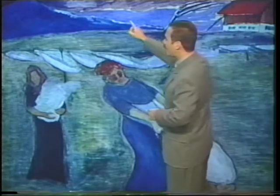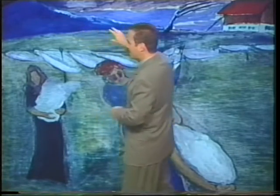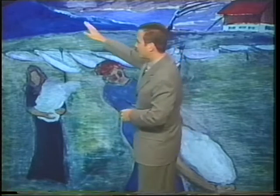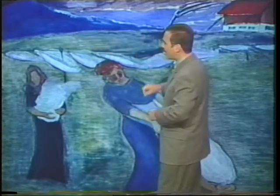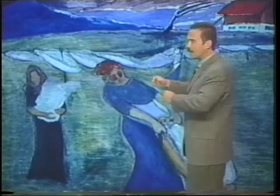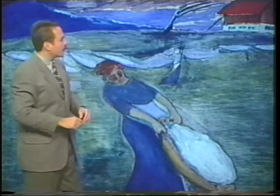It's hard to see off in the distance. This looks like it might be either a mountain or perhaps this is a very dark line of clouds coming in. The dark line of clouds makes sense. This could be a storm, a squall line of thunderstorms forming, and pushing out ahead of that squall line are these very strong, what we call straight line winds that push out ahead of strong thunderstorms.